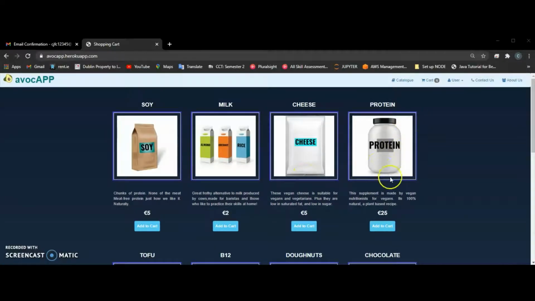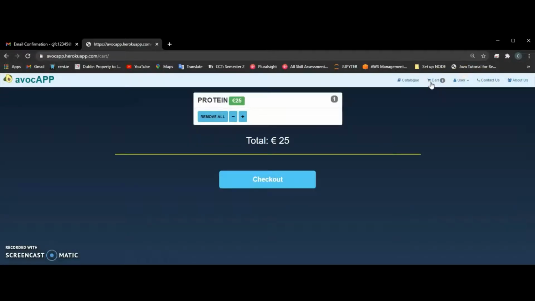Once the client has logged in, it will be possible to navigate through the site. It will be possible to check the items added previously into the cart. Being on the cart page, some characteristics are here. It's possible to add and it's possible to reduce the items by 1. It's possible to remove the whole line. We have the total amount of items per line, and we have the total amount of money per product added.